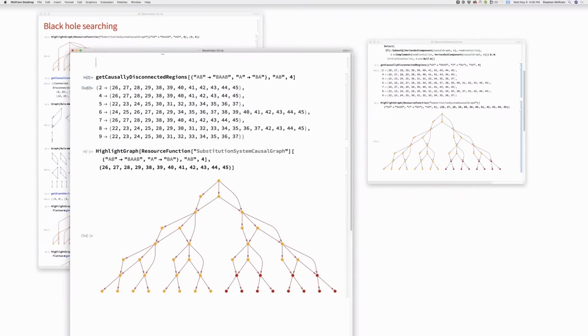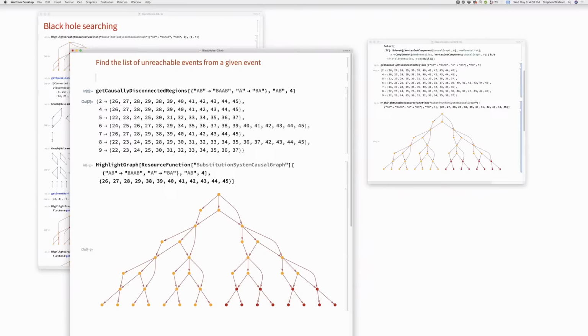Okay, so this is find the list of unreachable events from a given event, correct? Right, exactly. So in other words, events not in the future light cone of a given event.